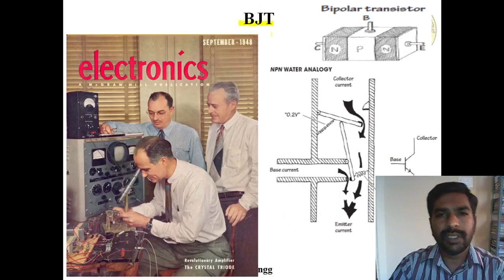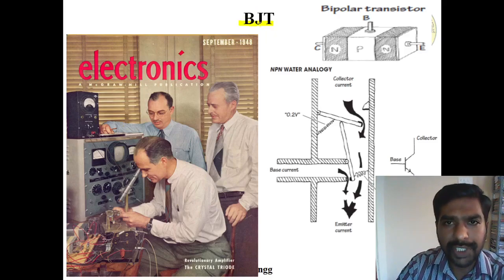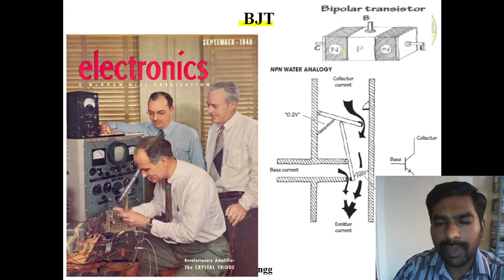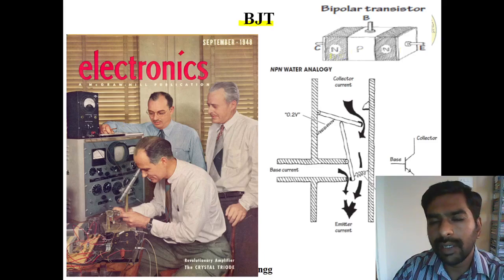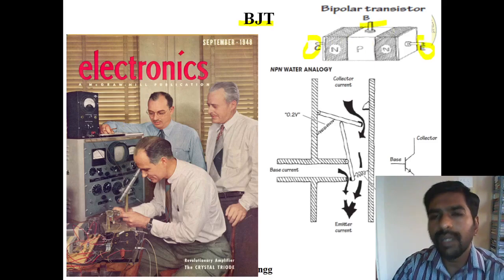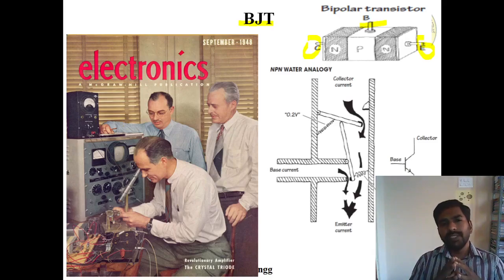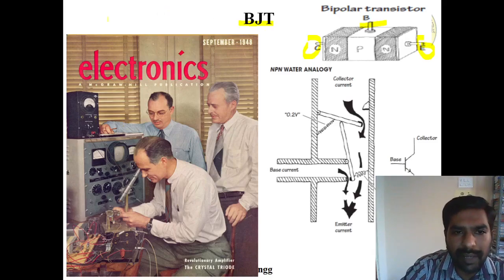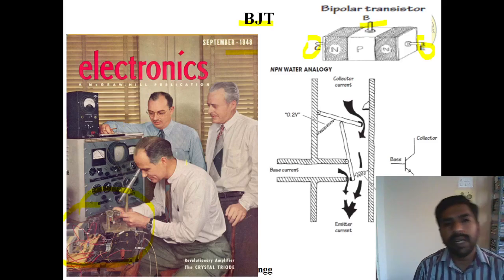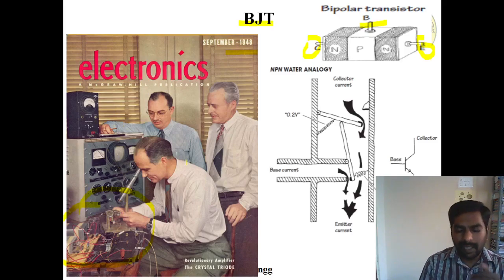Then coming to the BJT, that is called the bipolar junction transistor. It is made up of a 3-layer semiconductor, that is, either PNP or NPN, we will see it, and has 3 terminals: the base terminal, emitter terminal, and collector terminal. And see, this is the device introduced in 1948. You can see this is the transistor they invented in Bell Laboratory. There were 3 scientists working in the American Bell Laboratory. In that they came up with a concept called the transistor.